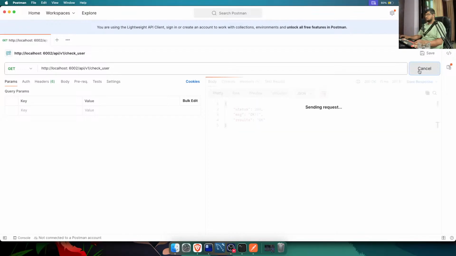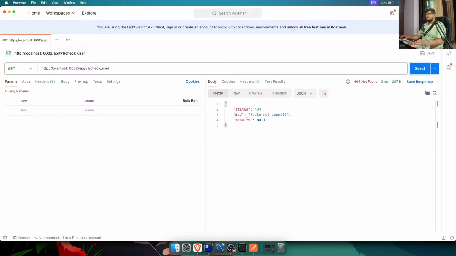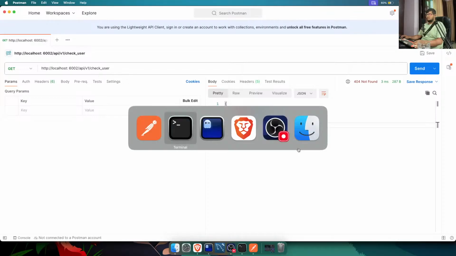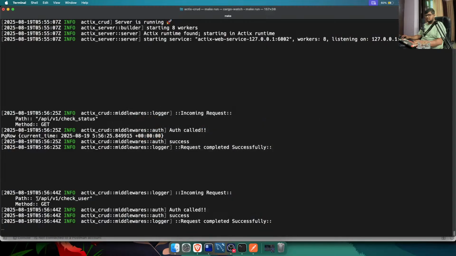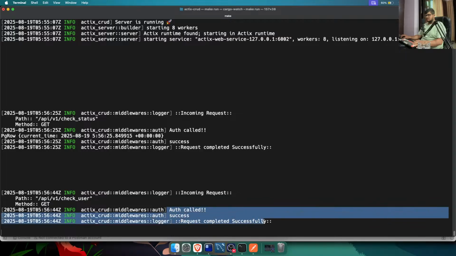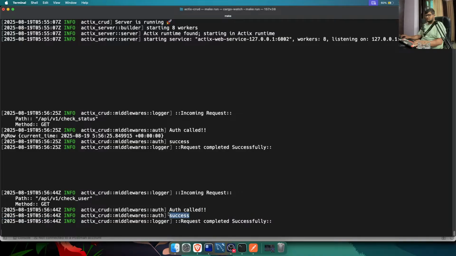So if I send this, it says route not found. But why? Check user, is it not defined? Let's see what the log says. It says incoming request, check user, request completed successfully. Oh my god, what the hell happened?